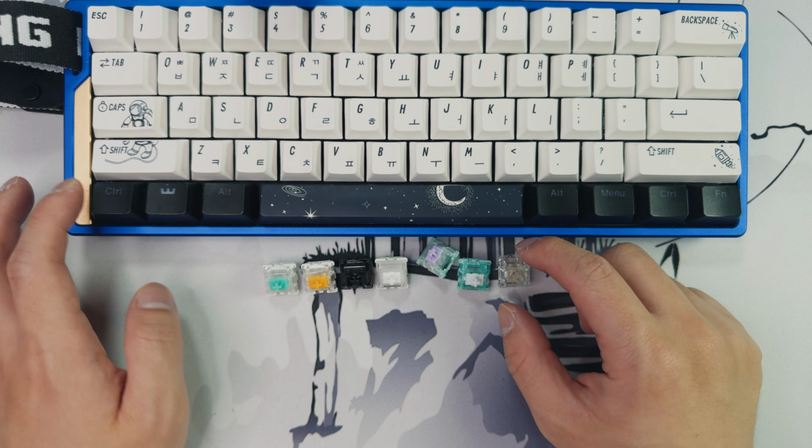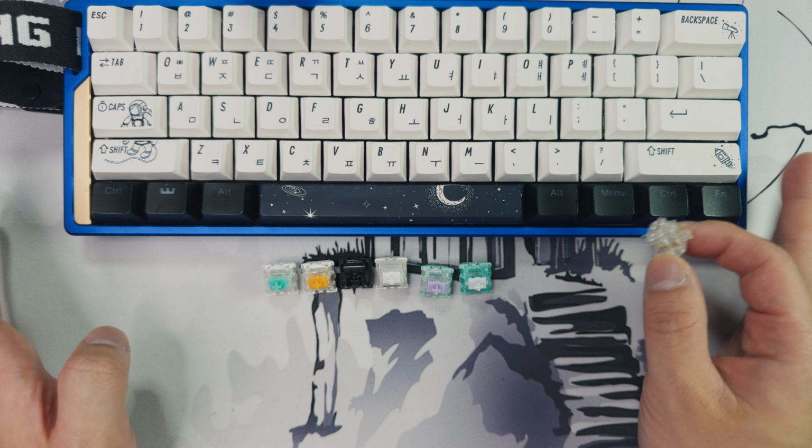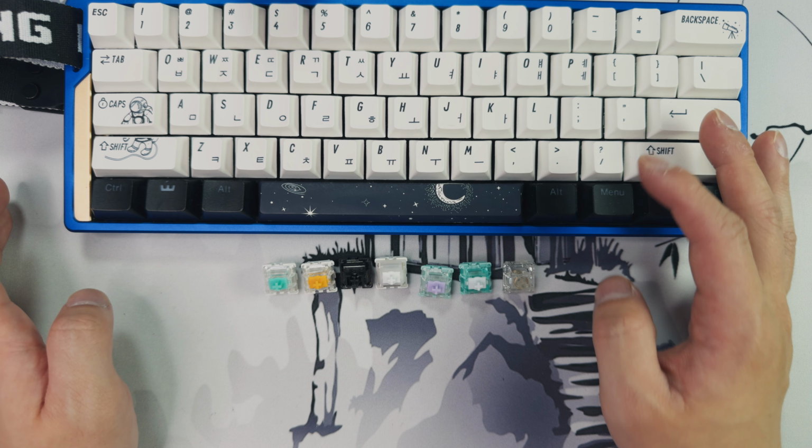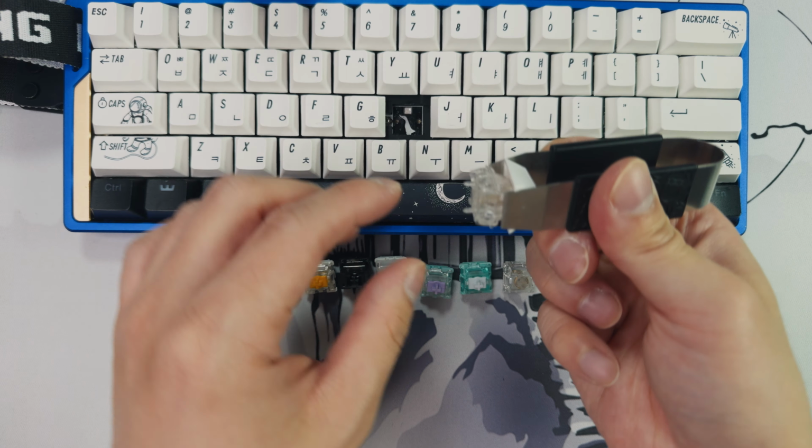Now, as you could hear, that is with the Maxes. Now, the Gateron Max is a decent switch. I think it sounds good. I think, honestly, I like it the most in my 60 compared to my 80. I'm not a big fan of it in my 80.